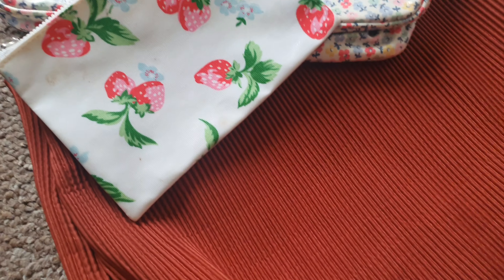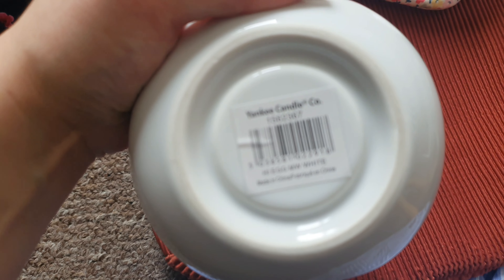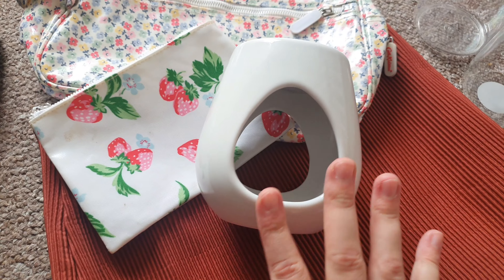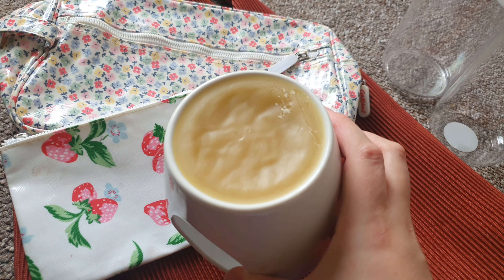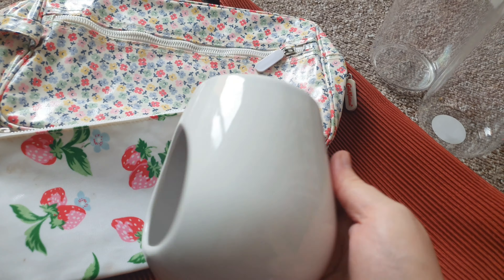I got this wax warmer — it already has a wax disc in it, really nice and sleek, and it's from Yankee Candle. This was a pound. I've ordered some wax melts from an Etsy site, so once they arrive I'll clean this out and put the new wax melts in. I think I'm going to get rid of my other warmers — they're not serving me anymore — and just use this nice, simple one.